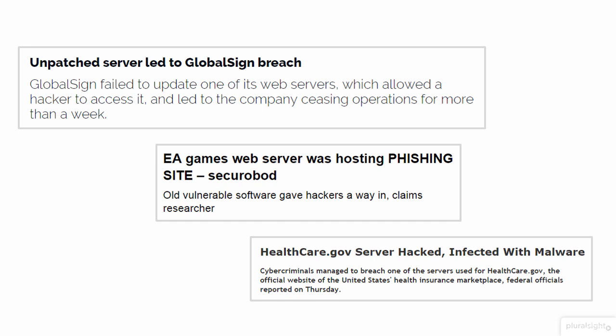So what happens if an attacker compromises a web application on one site? Does that give them access to web applications on other sites? If a web server is poorly configured, that could well be the case. And certainly we'll talk about sandboxing of websites later on in this course.